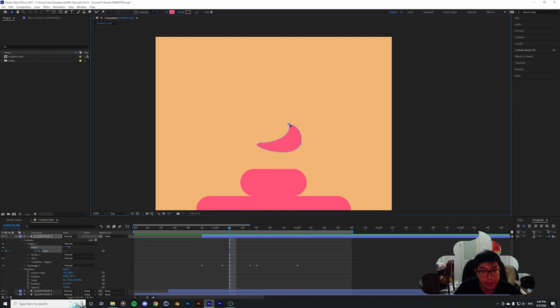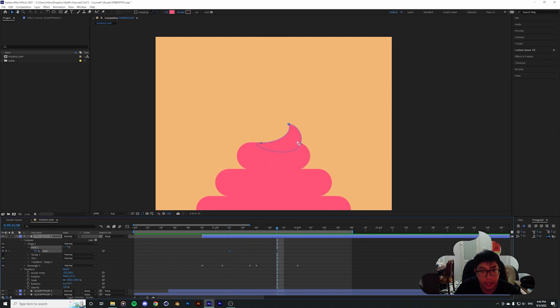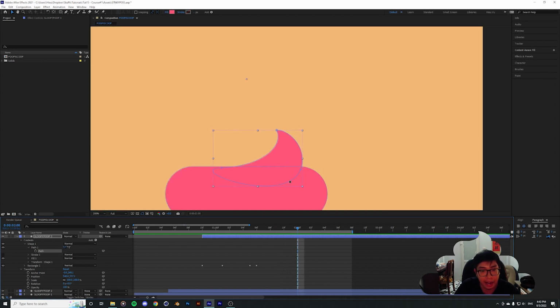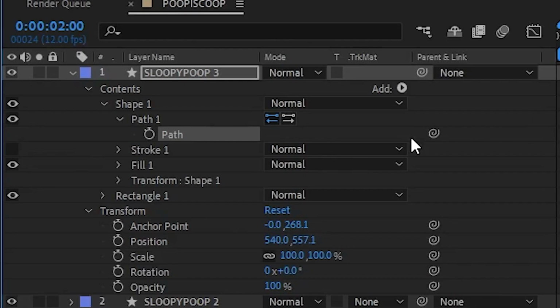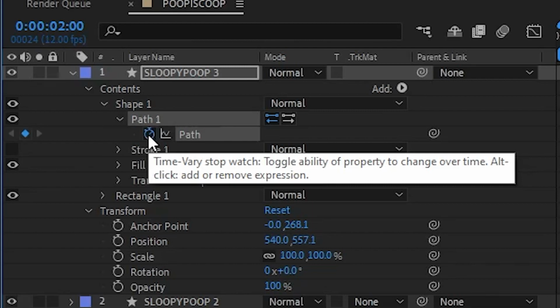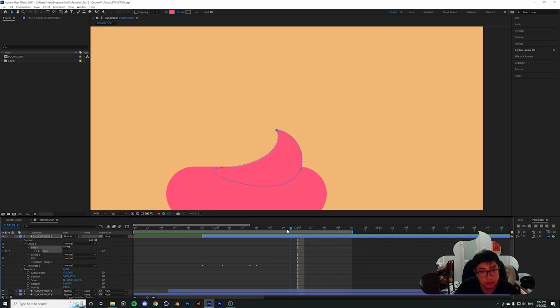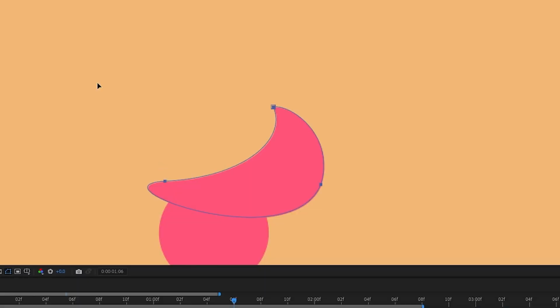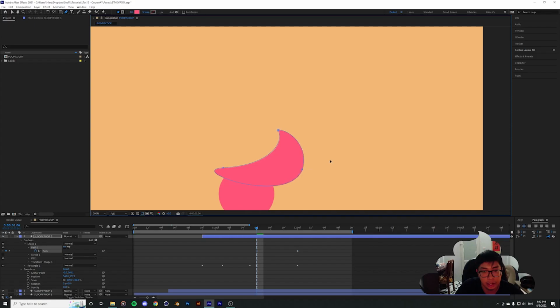I'm going to animate this so that it keeps staying on top of the third piece of poo as it comes in. So this is the state of the path that I want to keep the piece of poo on, and that's why I'm going to put a keyframe on that. Then I'm going to scroll back some frames a little bit. I'm going to use the pen tool, but when you use the pen tool, you're going to notice that all of these points are already filled up.